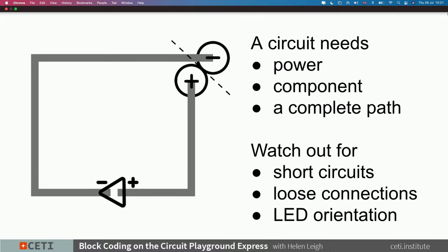Why? Because electricity is lazy. It will always take the path of least resistance. So if you give it a way to go through without having to jump over the obstacle of the LED, it's going to be like, see ya. We're not going to light anything up. So electricity is lazy, so watch out for those short circuits. They're number one. They're a really big problem when you start out, especially when sewing. Just keep an eye on it and you'll be fine.